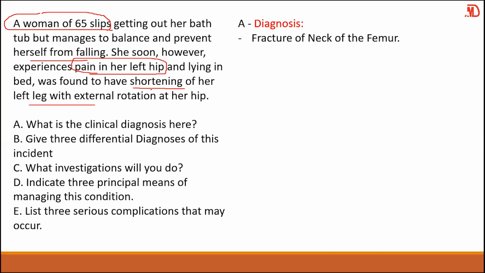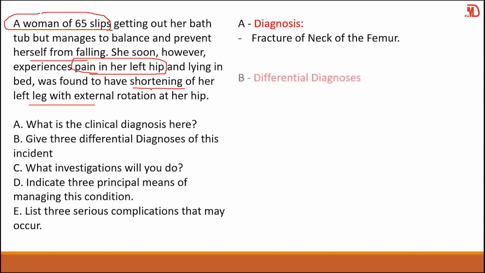Look, when someone falls, the most vulnerable place to be fractured is the neck. Please take note. The most vulnerable place to be fractured is the neck of the femur. So that is why over here, the patient could feel some pain at that affected side. So here we are looking at fracture of the neck of the femur.